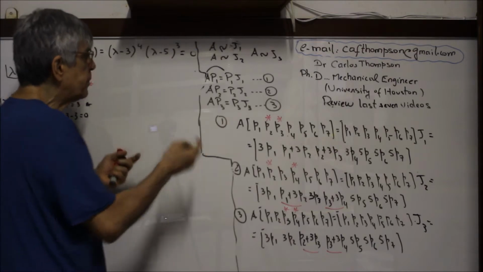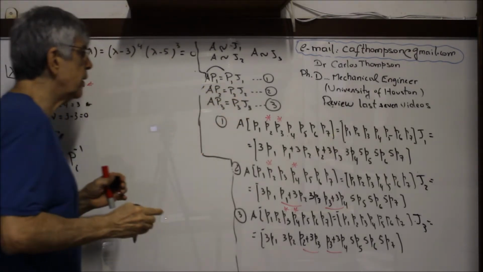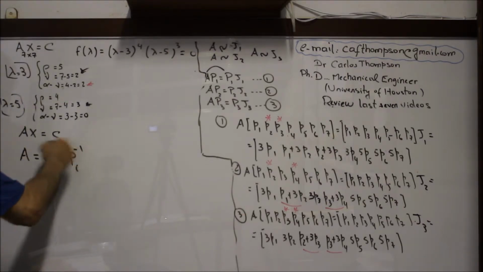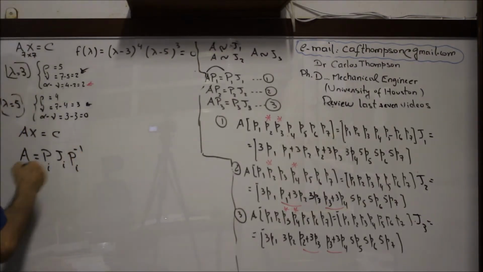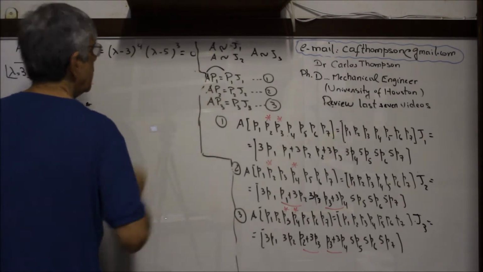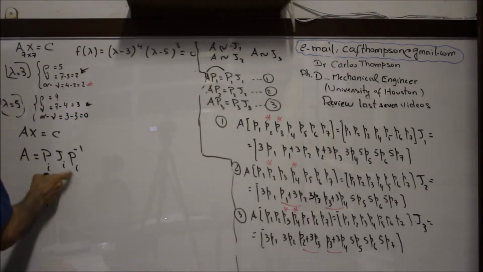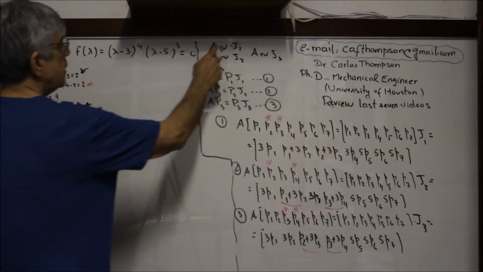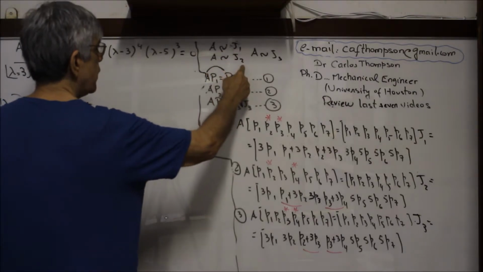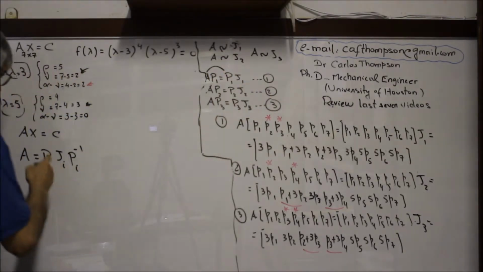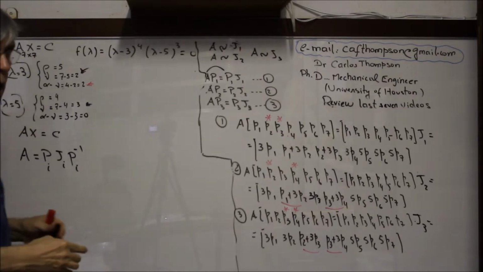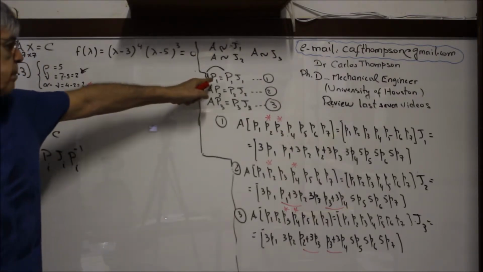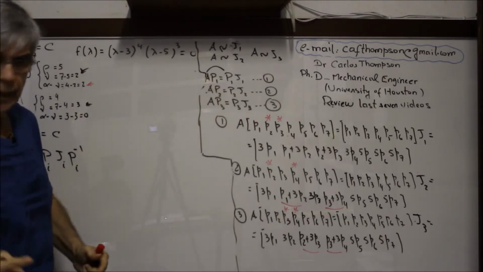You see, I put i here. i can be 1 or 2 or 3. Just work this, the same A, you see? We have to obtain this. A is similar to Ji. A is similar to J1, A is similar to J2, A is similar to J3. J1, J2, and J3 are completely different, as P1, P2, and P3.